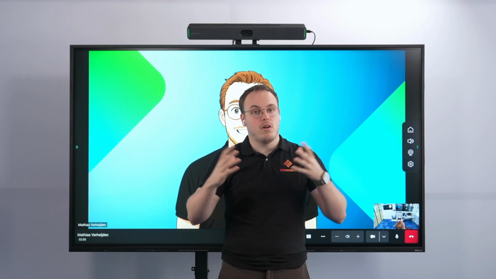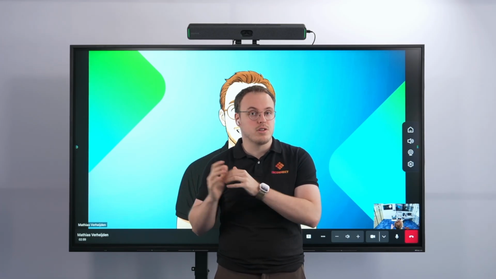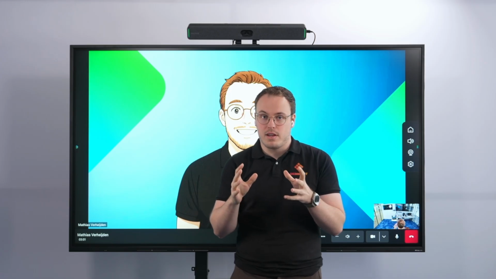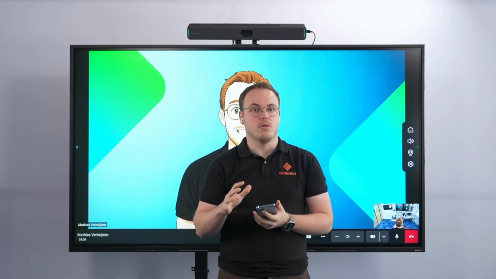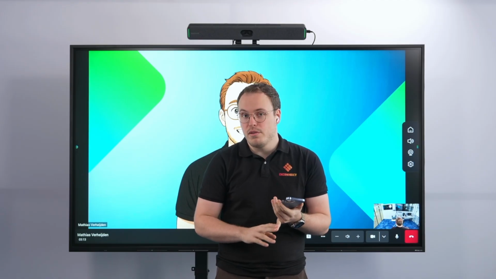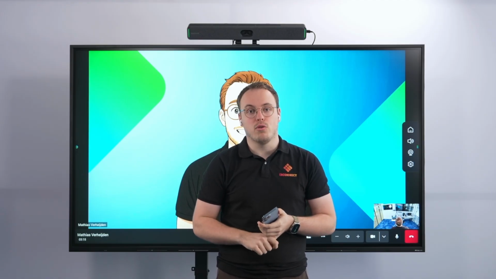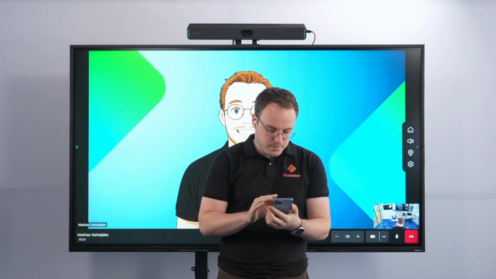Now, this feature doesn't only work with the whiteboard. It actually works with all applications within the Studio environment. So it also works with AllSync, for example. Let's give that a quick demo. I have my phone here, my device. And the nice thing about sharing with AllSync, of course, is that you can share over native protocols like AirPlay, Google Cast, Miracast, or even with our USB-C dongle that you can use with your laptop, for example. Now let's give that a try.